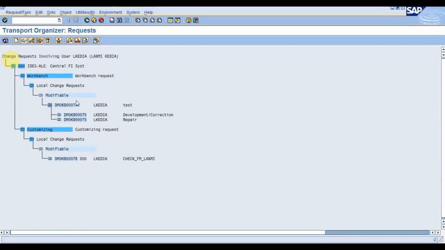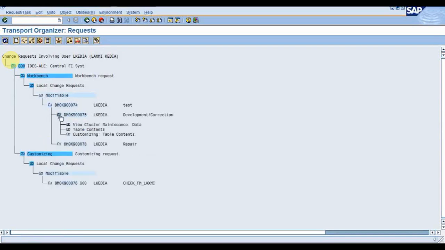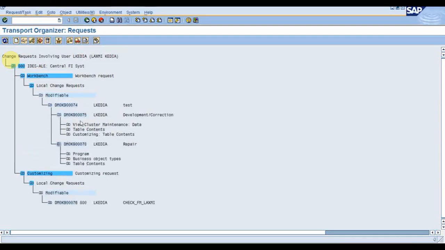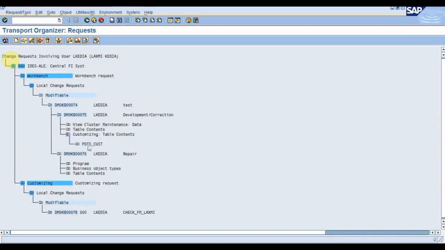So whatever workflow you will be building, that will be captured as the workflow template. One workflow template entry will be coming over here. I don't think we have it here, because I have saved every workflow in the local object. So here you will be receiving one workflow template, and below that you will be having the workflow number. So you can just transport this particular transport number, and it will get transported to the other system. Transport is no problem with this workflow, because it is similar to how we transport ABAP objects.